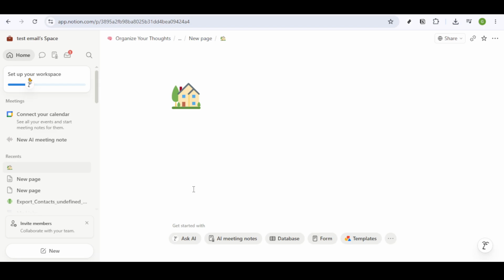First, you need to open the Notion page where you want to place your file. This might be a dedicated workspace, project page, or a folder where you're compiling resources. It's important to select the right location to ensure it is easily accessible when you need it in the future.